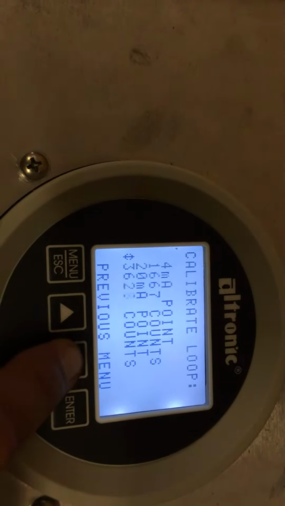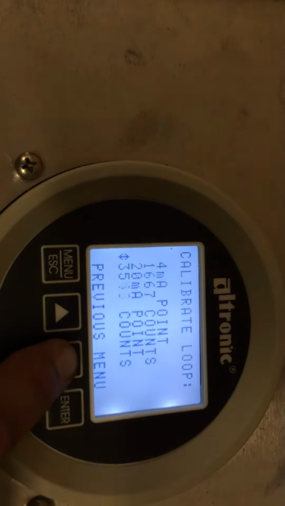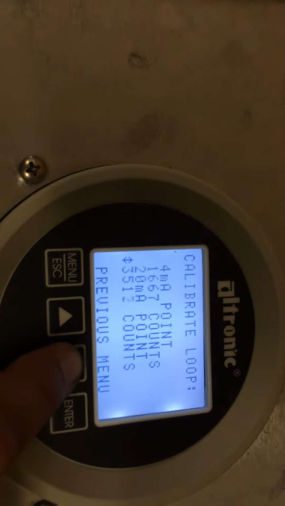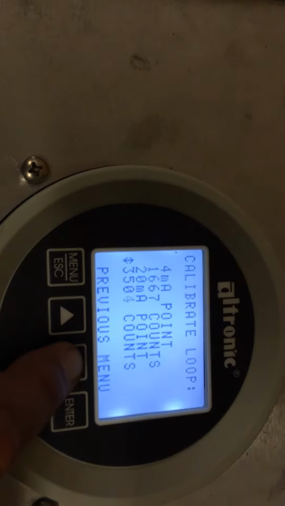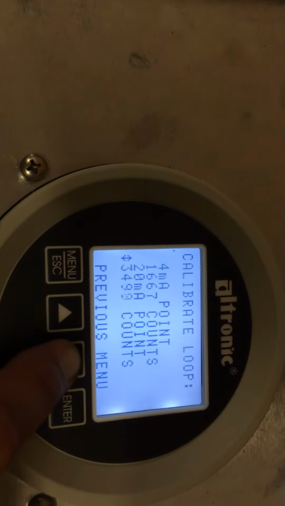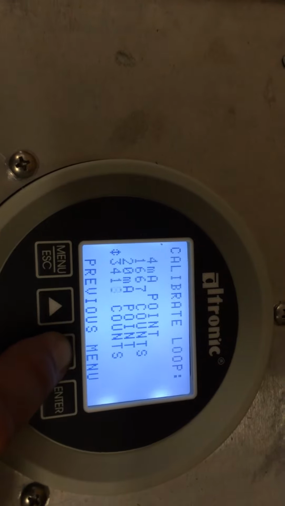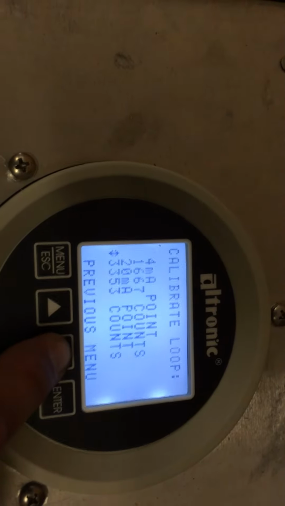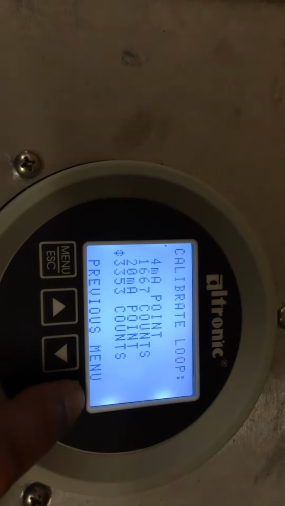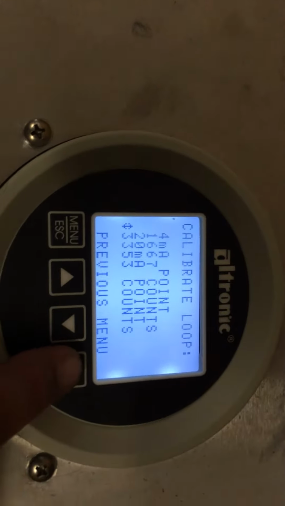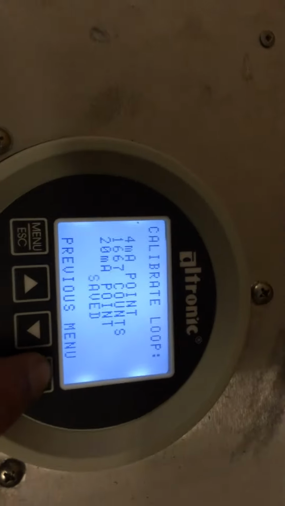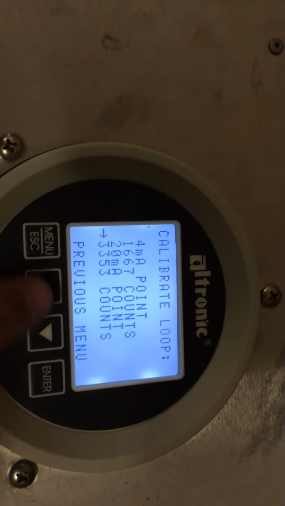So I'm in auto, my engine's running 1400. I start crossing a threshold where it starts dropping. Maybe it drops down to 1395, 1390. Maybe it's by 1375 at this point. Push enter, and I'm done.